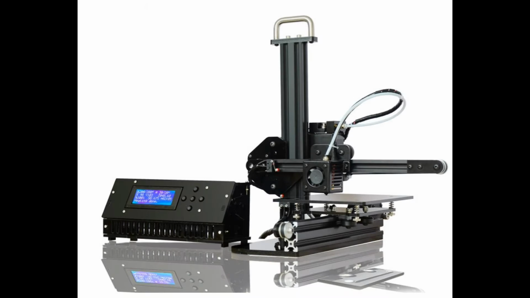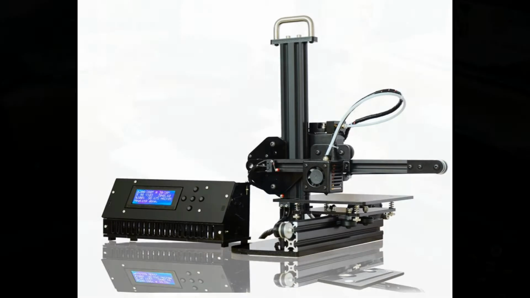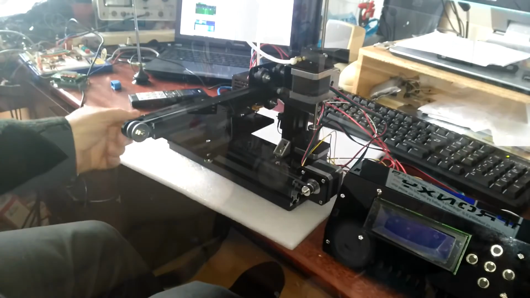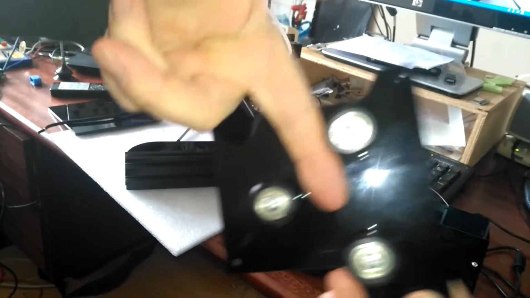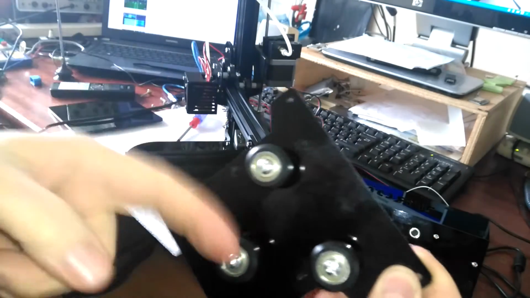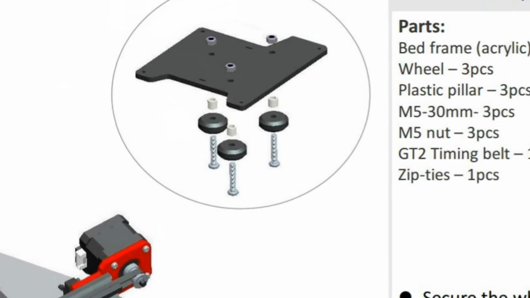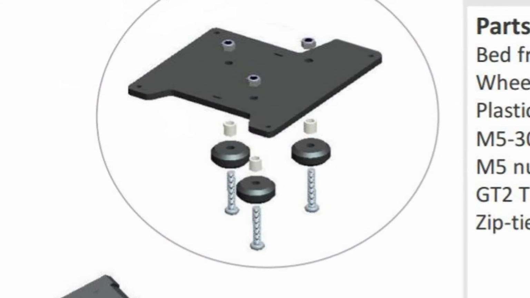One of the problems with the TronXY X1 printer is its bed stability. You can see the bed wobbles horribly on its axis. And the reason is that the distance between the rollers which transport this bed on the x-axis is poorly controlled. The rollers are mounted on nuts and bolts and they're held away from the bed by tubular plastic spacers, and it's not a very stable arrangement. Over time the nuts and bolts work loose and so the rollers move further apart and so the bed's unstable.